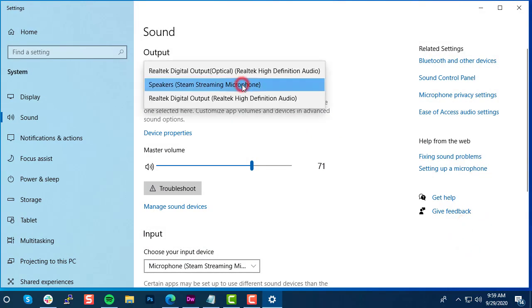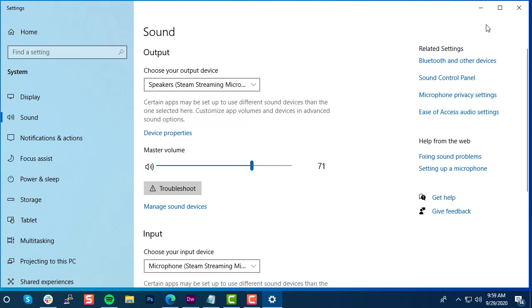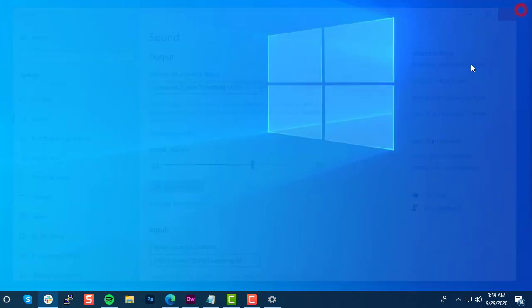You can see here again, I still have this streaming microphone thing. This is just the built-in device. So I'm going to now plug in my headset. And you'll hear kind of a ding, and then I'll check at the bottom again.